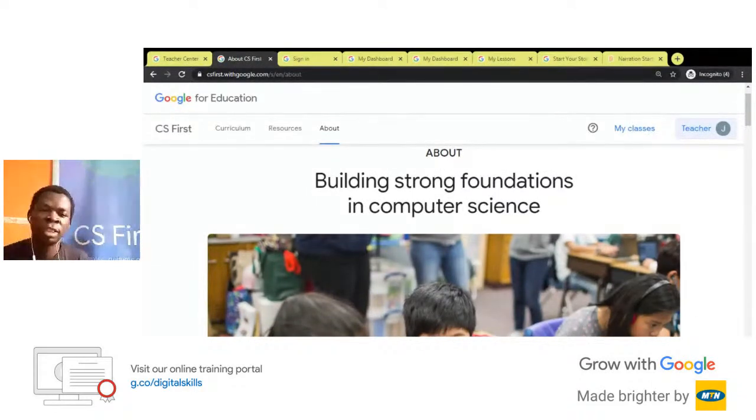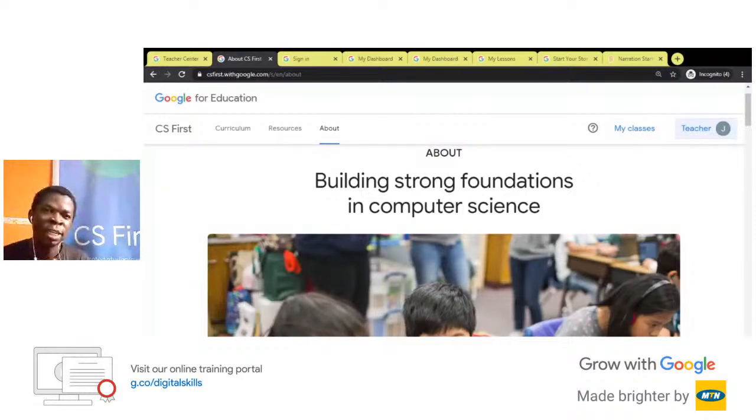Now, Google is first an IT company, and you'll find a whole lot of coders, programmers, and developers that are actually making things happen at Google, and that's why we're able to have a whole lot of developments within the organization.